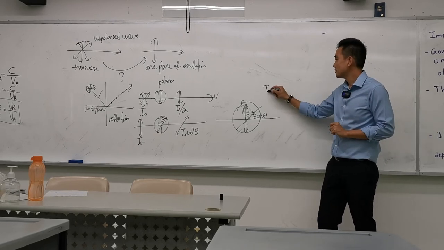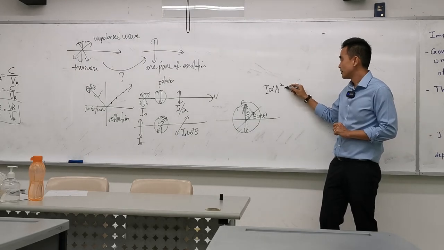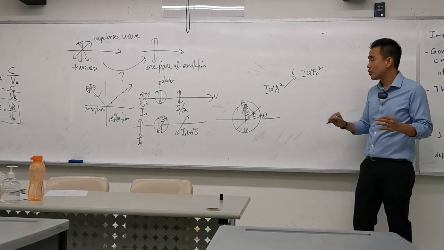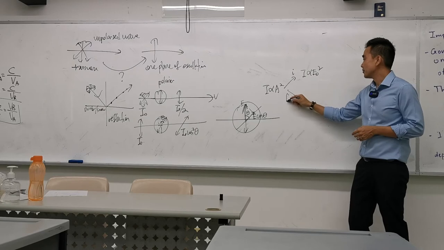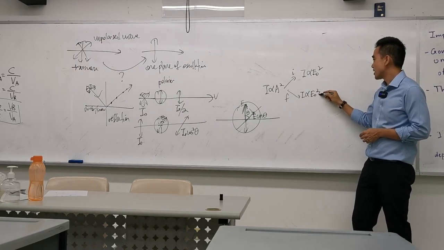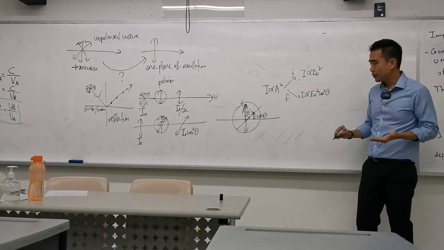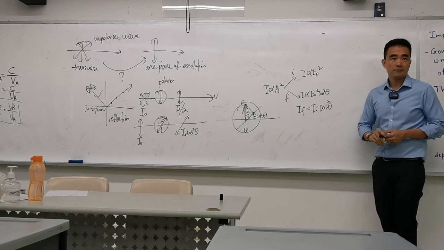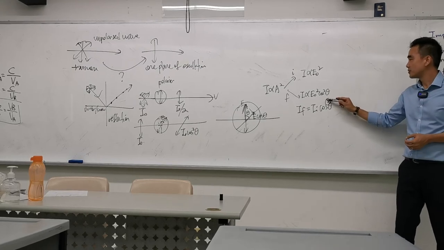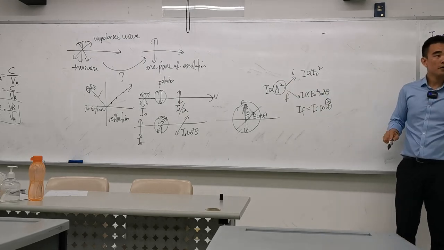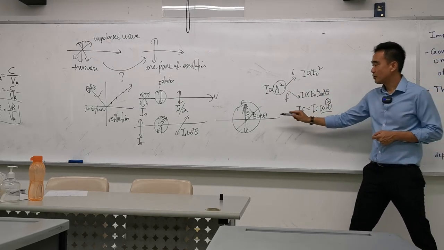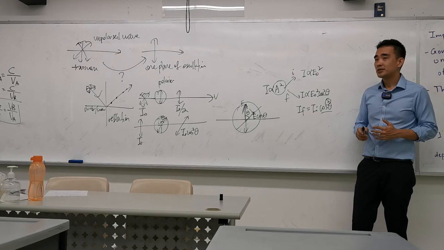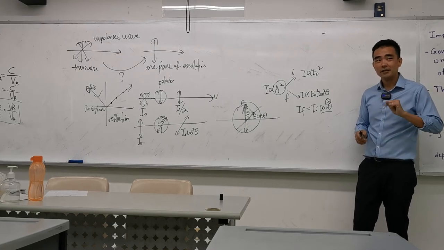Now remember, intensity is proportional to amplitude square. The initial intensity is proportional to E naught square, because the amplitude of the initial wave is E naught. Final intensity is proportional to E naught square cosine squared. Therefore, can you see that intensity final equals intensity initial times cosine squared theta? So the reason why this square comes about is because of amplitude square. The reason why the cosine theta comes about is because of resolving the electric field parallel to the axis of the polarizer. So that's the origin of the square and the cosine theta.